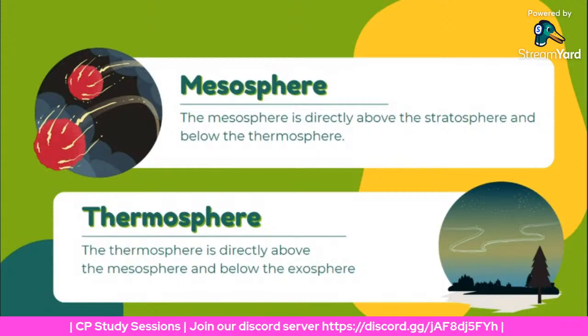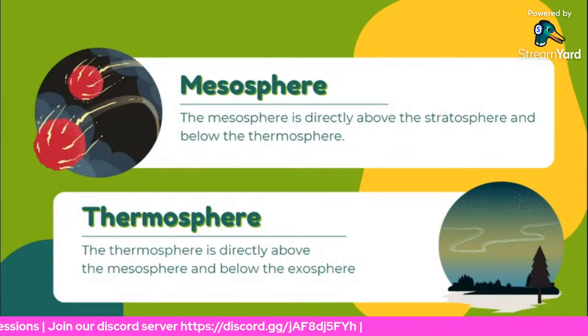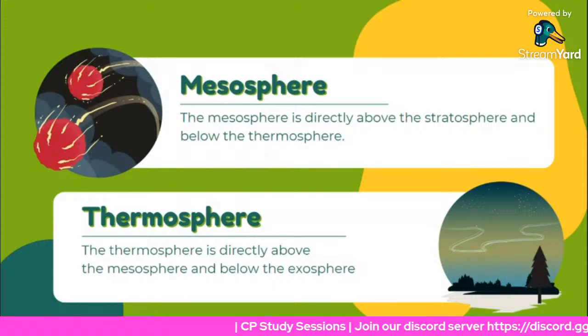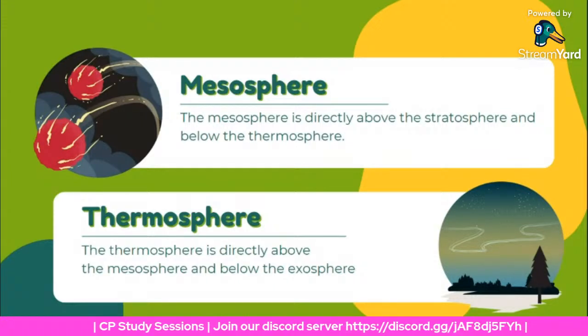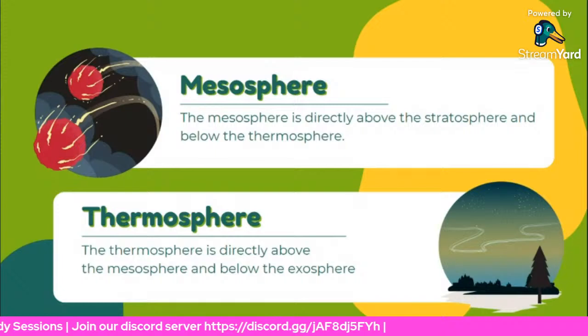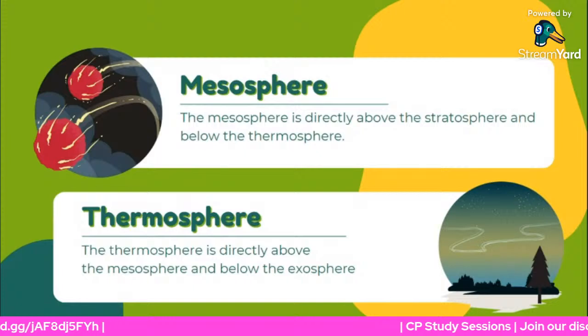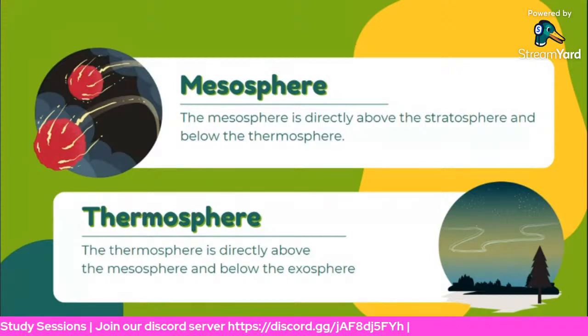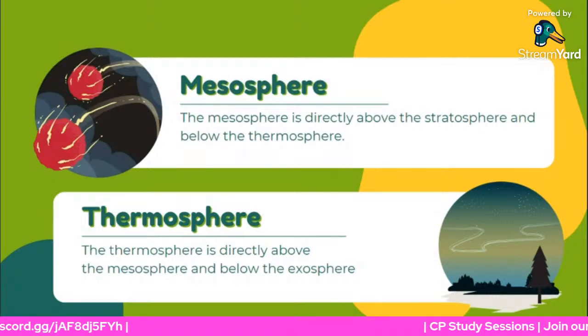gases made of different types of atoms and molecules are truly mixed by the turbulence in the atmosphere. Above the mesosphere, in the thermosphere and beyond, gas particles collide so infrequently that the gases become somewhat separated based on the types of chemical elements they contain. Various types of waves and tides in the atmosphere influence the mesosphere. These waves and tides carry energy from the troposphere and the stratosphere upward into the mesosphere, driving most of its global circulation.